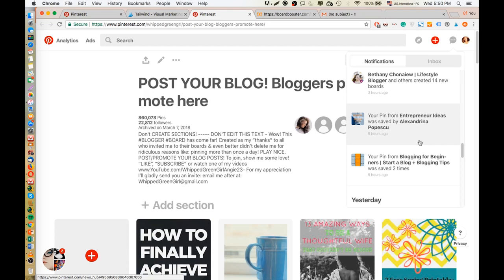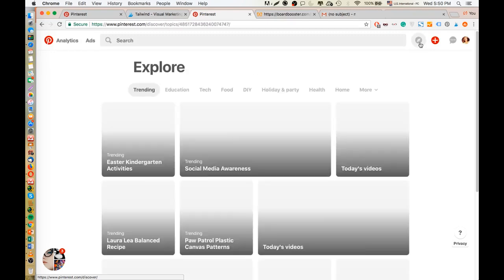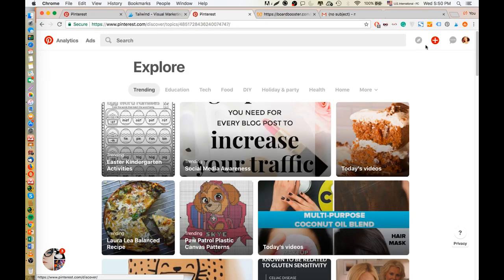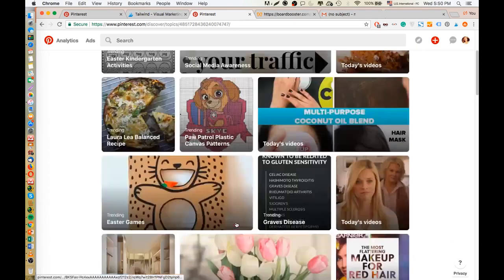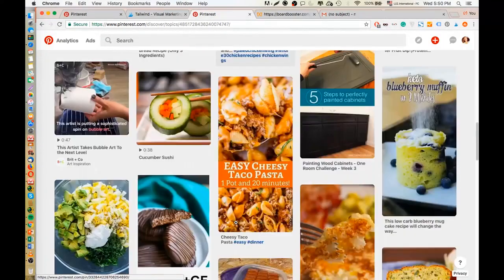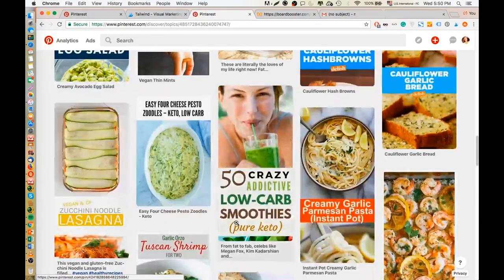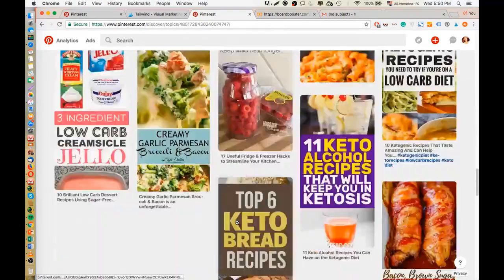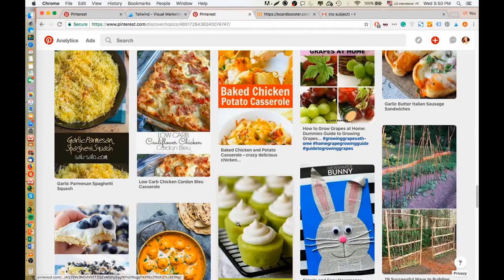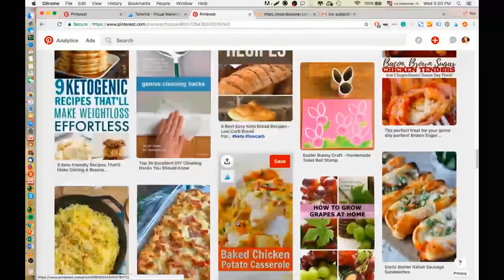Another thing many Pinterest users have no idea about is this Explore section. It includes some of the trending pins and topics, so you can click on this button here. Just a side note, I know that on some devices this button doesn't even show up. And with the constant experiments with Pinterest interface, I cannot promise you that you will see this button in your profile, but it should be somewhere here.